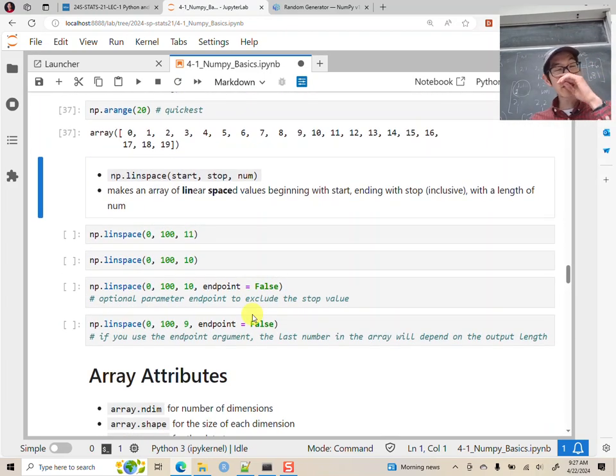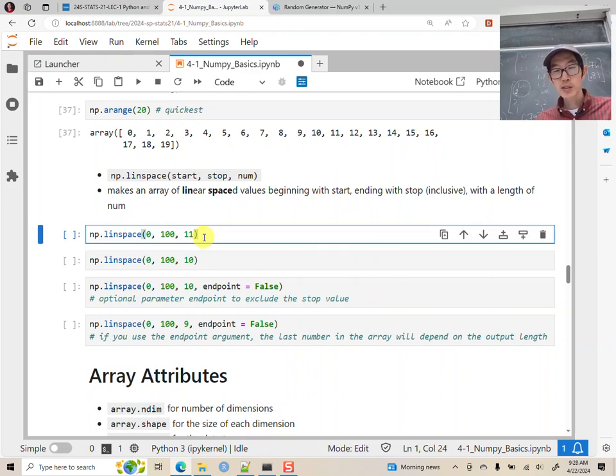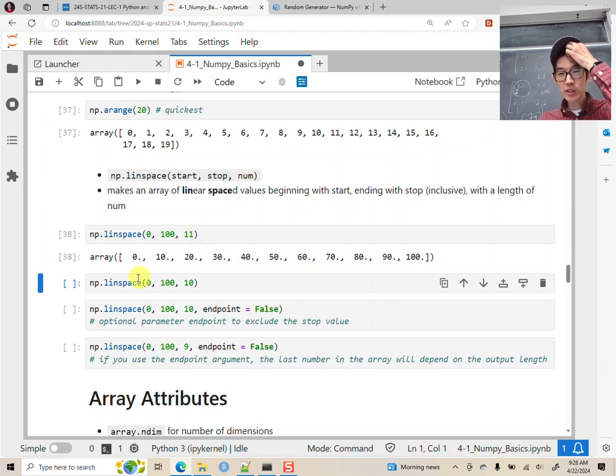You also have linspace. This will create linearly spaced values so that the space in between increments will remain the same. So you have the start and the stop, okay? Now one thing to keep in mind is that the stop is inclusive with the length of the numbers. So if you want the numbers 0 through 100 spaced out by 10, your length is 11, okay? That feels a little odd, but if you do 0 through 100, you need a length of 11, and it'll count out by tens, right? 0, 10, 20, 30, up through 100.